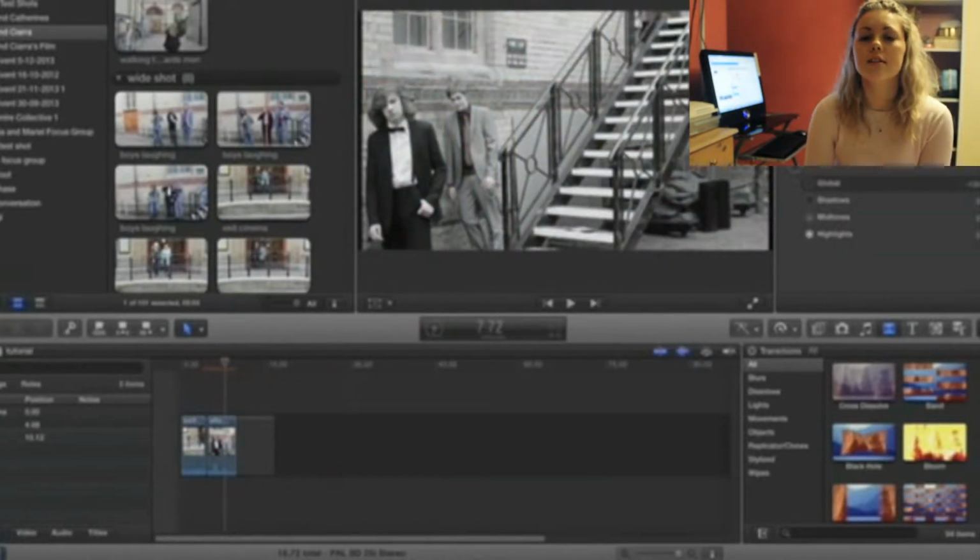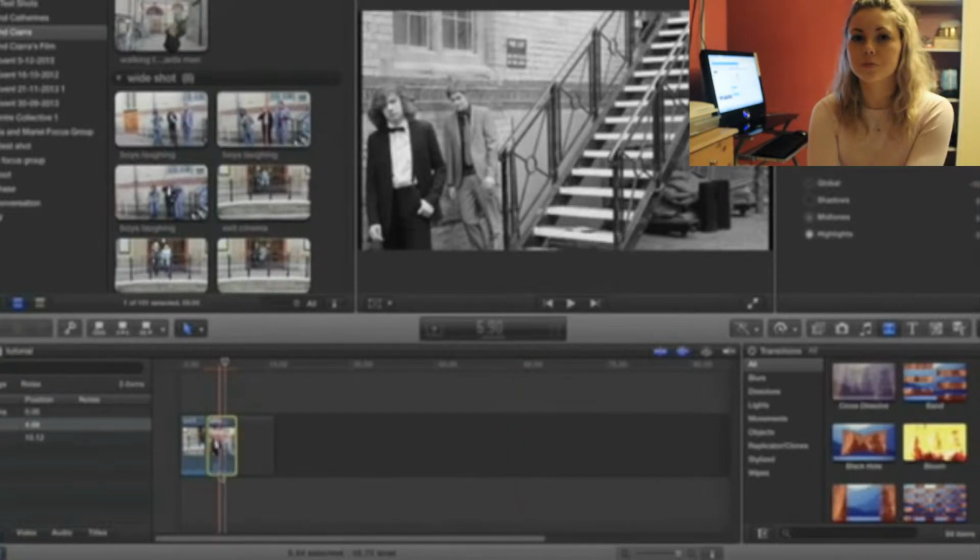Another thing that I've learned is how to place a black and white effect over the clips, and of course this was really important as I wanted to create that film noir effect, and that is a main convention of film noir, so it was really necessary for me to make my clips black and white. And I did this by clicking on the colour adjustments and dragging down the saturation bar.